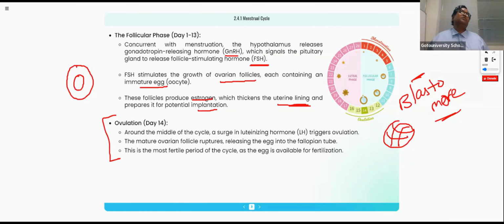So basically, we will advise the couple, if they have the complaint of infertility, to have copulation from the 8th day to the 12th day after the bleeding of the female. Have copulation after the 8th day or the 9th day for 4 days. Then you will have effective conception or zygote formation.